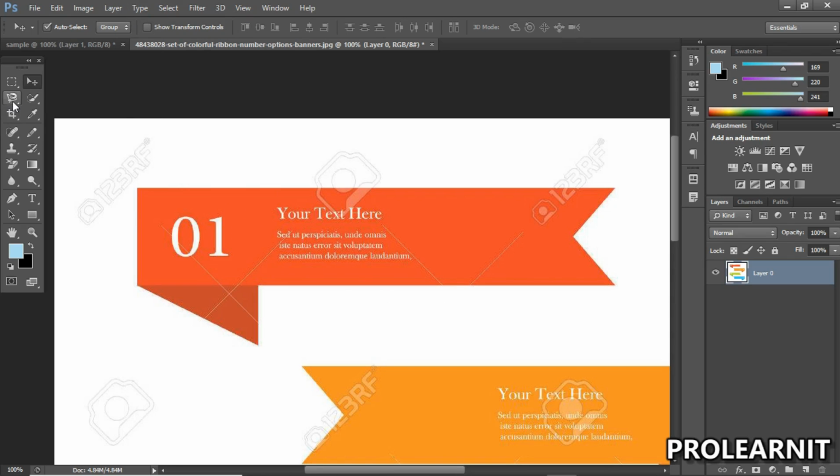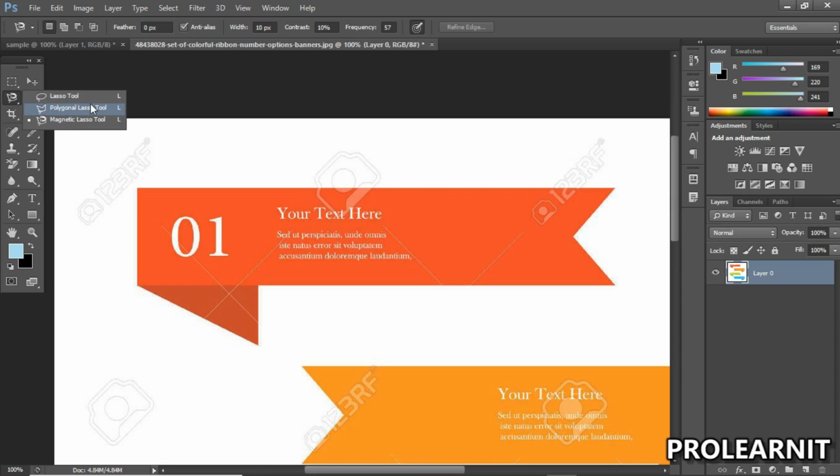All right, so friends, at this juncture right now, you can see that these three tools perform the same functions, but most frequently, most people use the polygonal lasso tool, because the polygonal lasso tool does a very neat job compared to just the lasso tool or the magnetic lasso tool. These three tools help you do basically the same thing. They just help you make selections on a particular item.